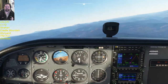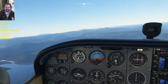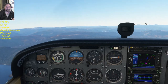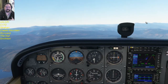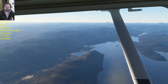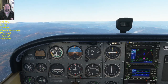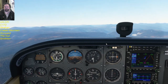Yeah, I might get V5. I've heard some good things about it, and it's worth having P3D, because you still can't fly long hauls in this simulator at all. The best aircraft we have at the moment is the CJ4 for a jet. It's the only one with a working VNAV. And that thing's got a range of about 1,500 miles. So you can't do a long haul in that. You can fly for about 4 hours and it runs out of fuel. So yeah, I think I'll bite the bullet, uninstall all my PMDGs and my sceneries, and then load up into P3D V5. I'm sure the reinstallation of everything will be a real pain.